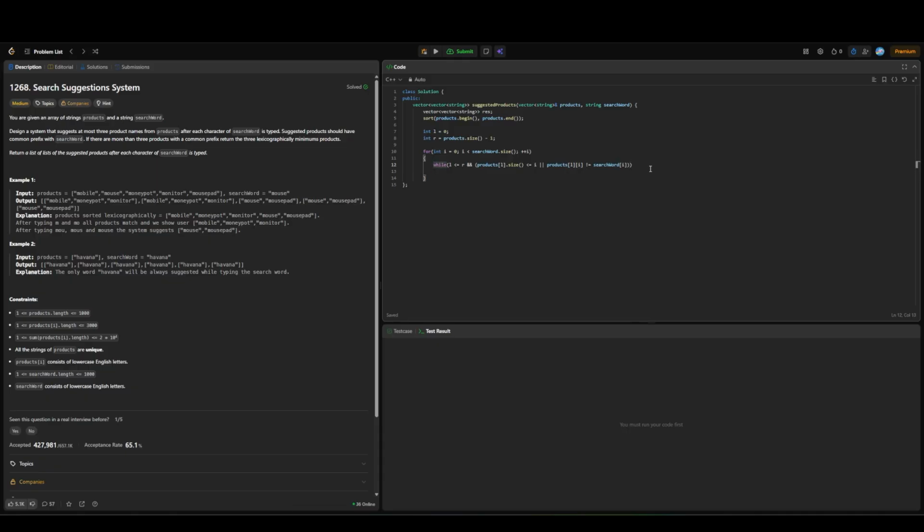So if it's not, then what we're going to do is increment up by 1. And the same thing is for the right, except instead we want to decrement down. So this just should be R, and that should be R. So then we'll decrement down. So now essentially what we're doing is each round for each word, we're removing any unneeded words.